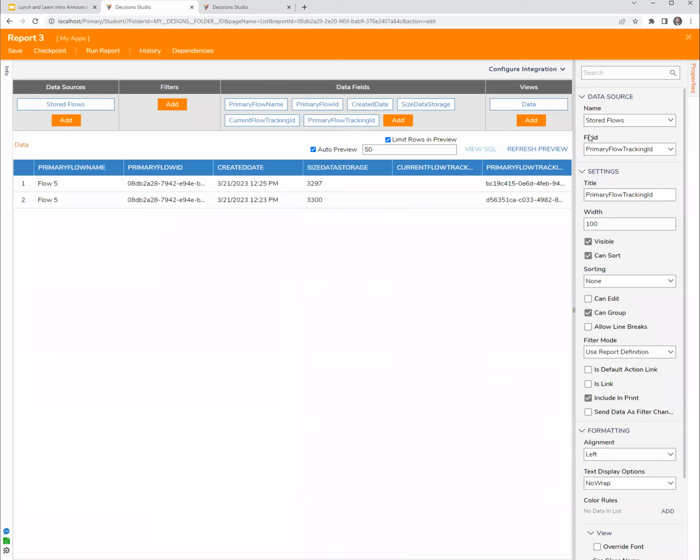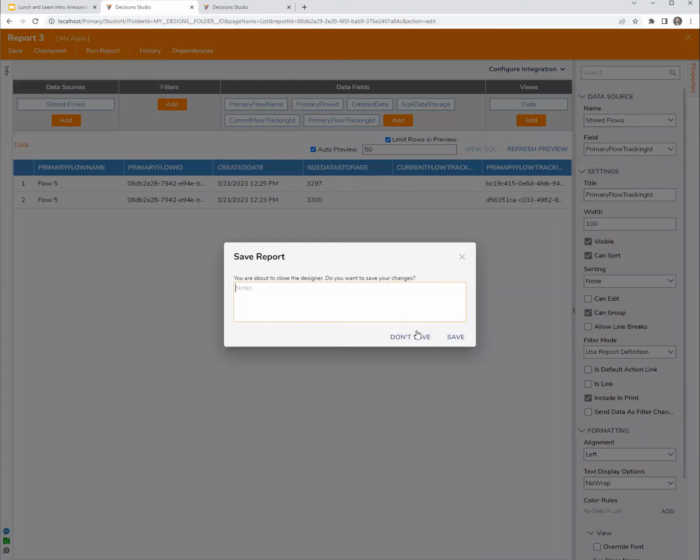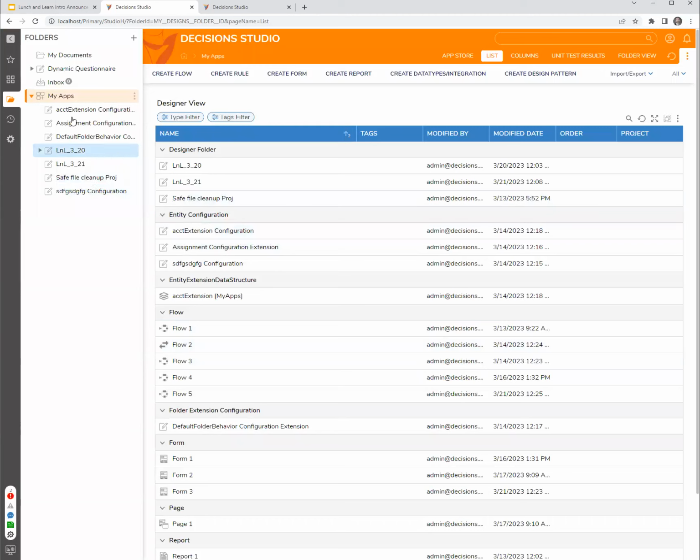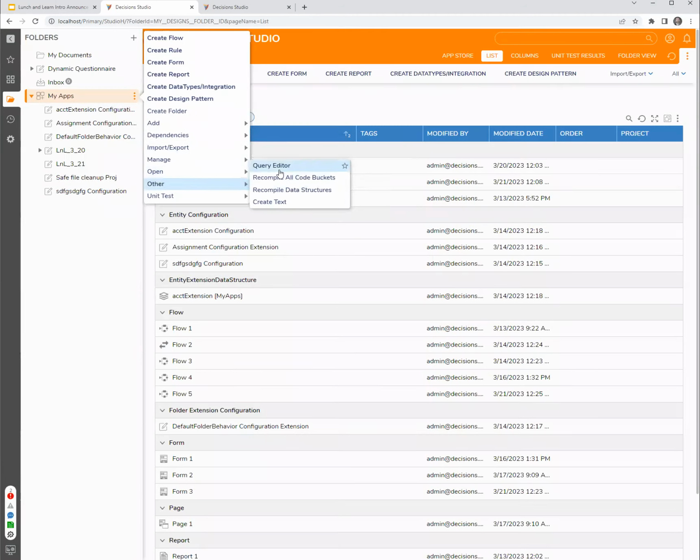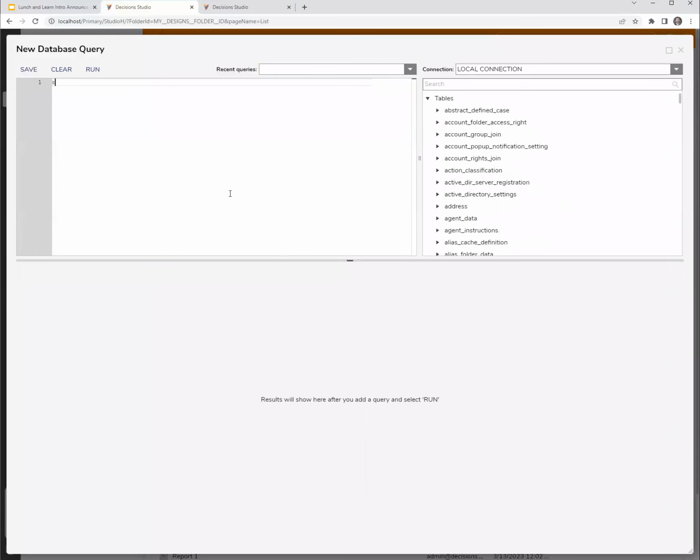Yeah, so what you'd need is a query for that. It would be something like you join entity folder as EF, and then you could join, are these process folders or cases?